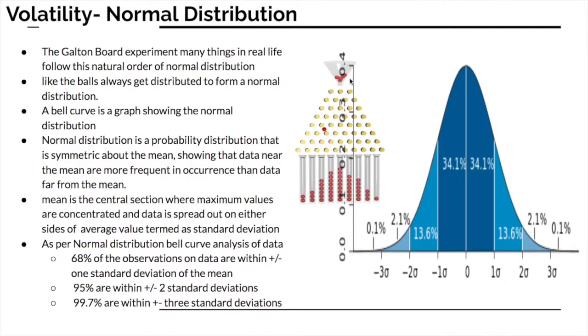So the Galton board experiment was conducted something like this. What you see here is a series of pins, and a ball is put on the funnel, and it goes through all these pins and finally drops into different bins at the bottom, right? So it was expected to be random. The ball is put randomly, and it will take a random path each time. It may go through different paths and finally fall into different bins. So it was found that it follows the natural order, and the most number of balls fall in the middle bin. That is the fundamental of the experiment.